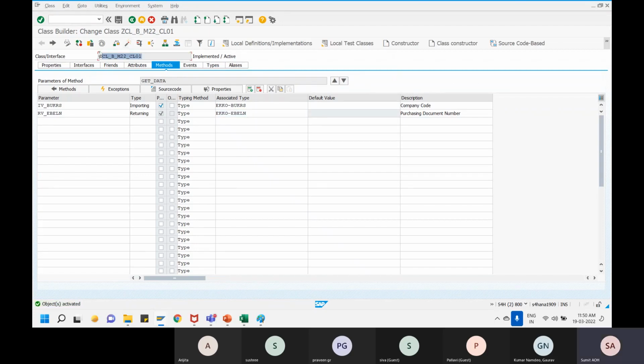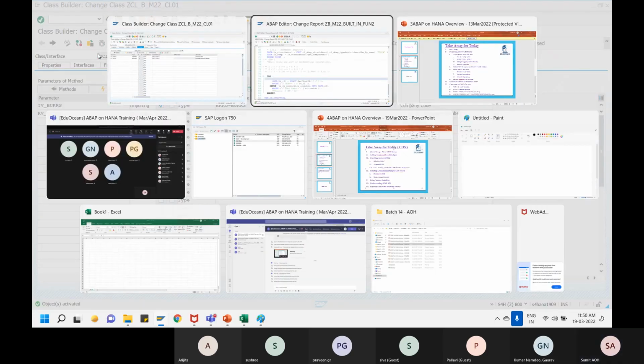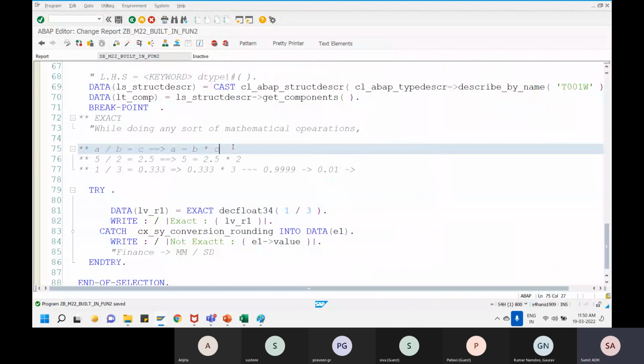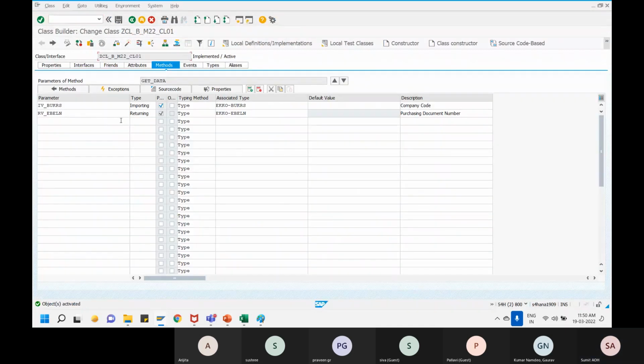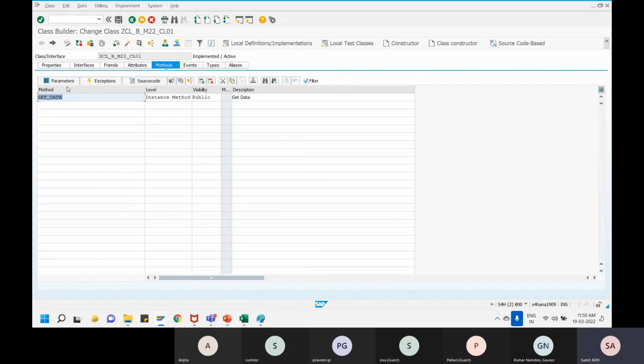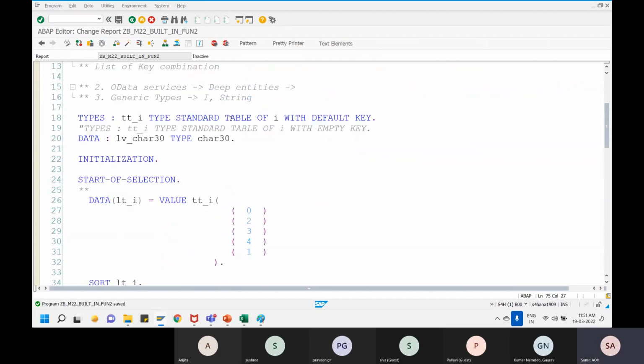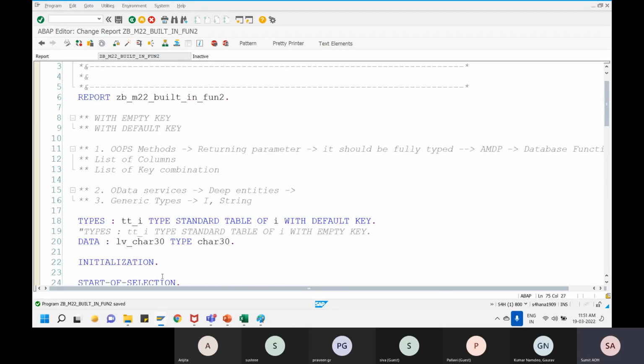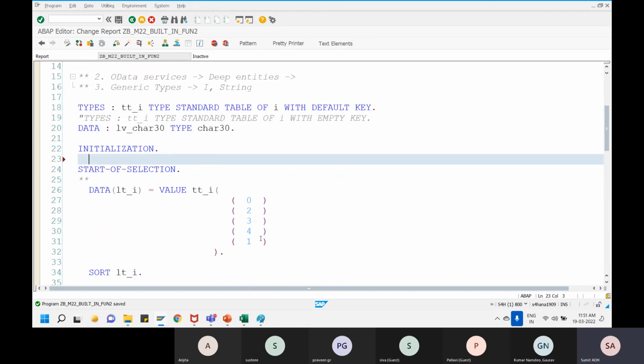As I do have a class, what I will do over here is get the handle of this class. The handle of this class is referred to as an object, right? So how can I create an object of a class? If I want to call this method, which is an instance method, what will I need? I will need an object. For creation of an object in new ABAP, we have a very good keyword called new. I can say instantiate object.